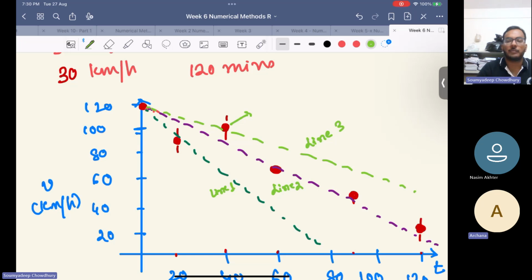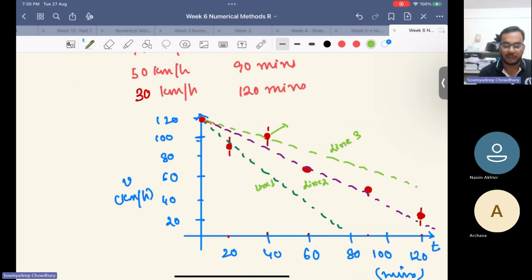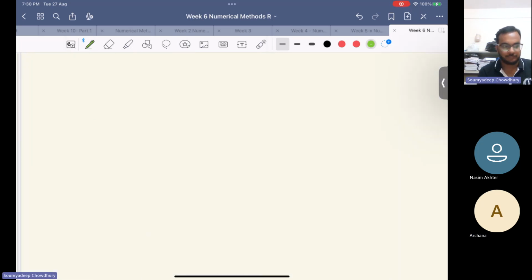So this is the basic aim of regression. So basically this is what is regression. Suppose from an experiment you have a set of data, right? And from that data you want to predict, or you want to find a line, find a straight line in linear regression which is closest to your expected value, which is closest to your experimental value. That is what is known as regression. Is the idea of regression clear to you, or should I repeat it again? No, sir, it's clear. It's clear, right?